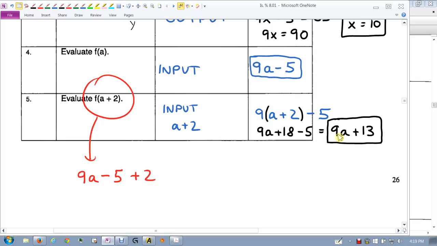That's not even close to being the same thing, is it? And this is completely wrong. So don't be the one who does that. I mean, you wouldn't be the first, but I'm just saying, that's the biggest mistake I see. People lose sight of where that a plus 2 is going.